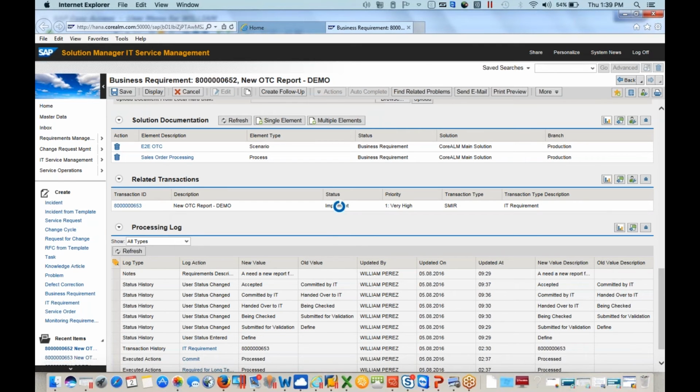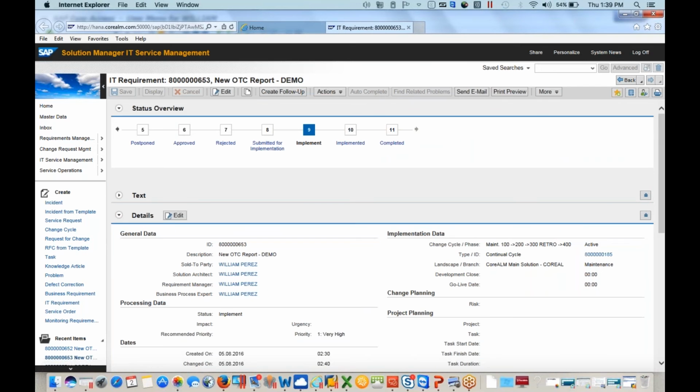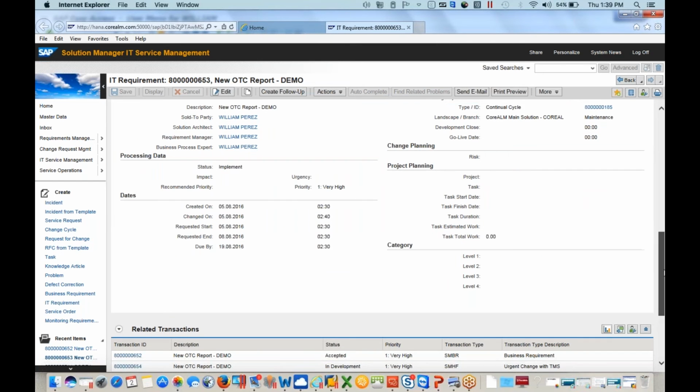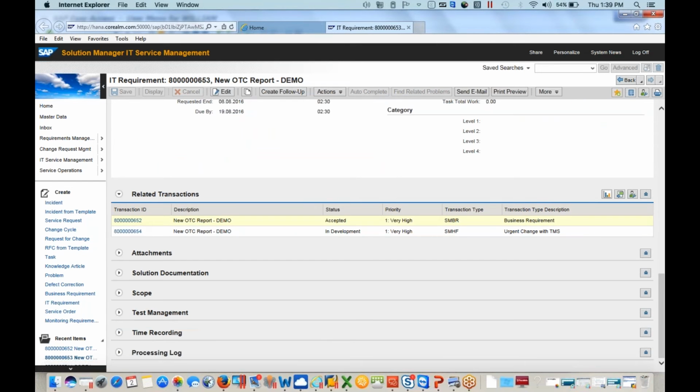So now let me go to the IT requirement document, okay? So now this is my IT requirement document. Someone from the IT received this document, went through all these different steps, right? Committed back and forth with the business requirement because there's a whole synchronization of those two documents. My IT person came here and read the text and everything else, said, hey, it looks good, everything's fine. I can see here on the related transactions all the documents that are related to this one so far.